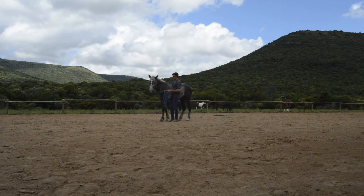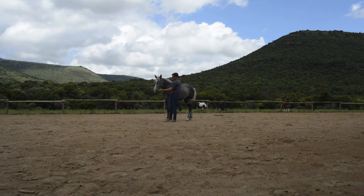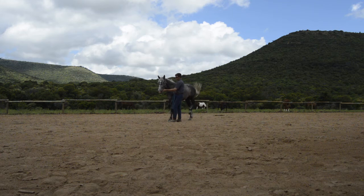Of course, I cannot compensate for the pressure it'll have either on the tongue or the roof of the mouth or the bars of the mouth, but this is just the beginning phase of this process. He's accepting that. Good boy, give me a bit more. I'm going to apply some assistance with the head collar.